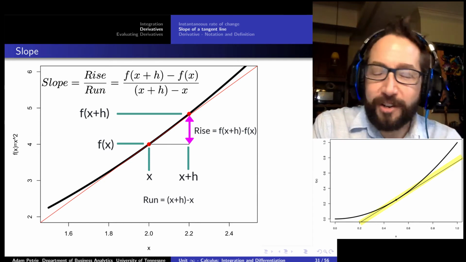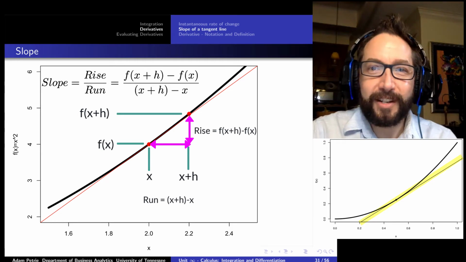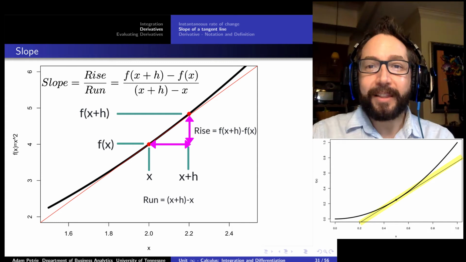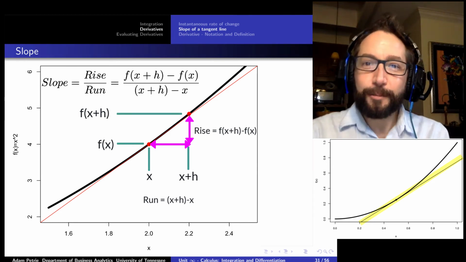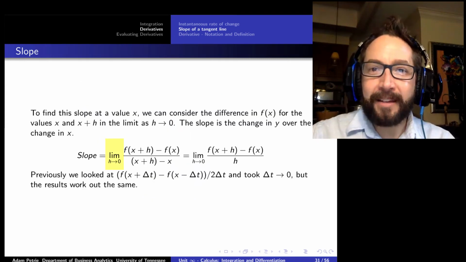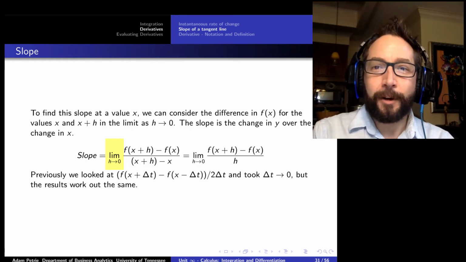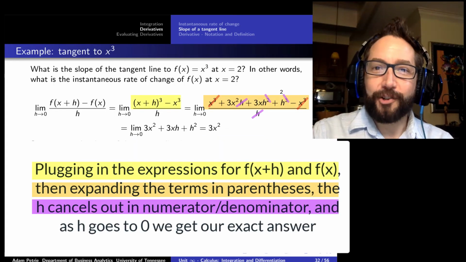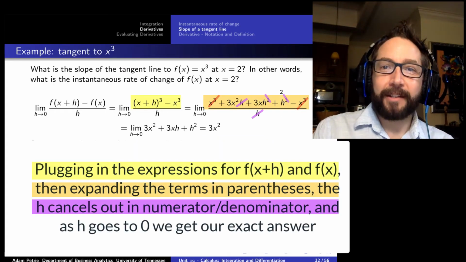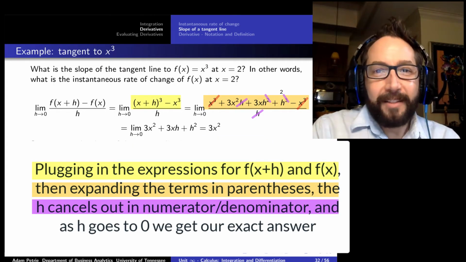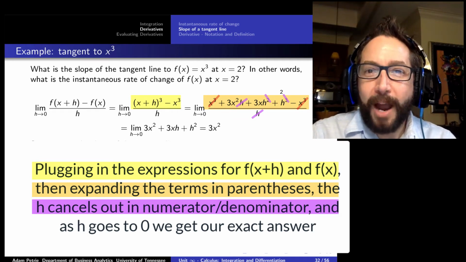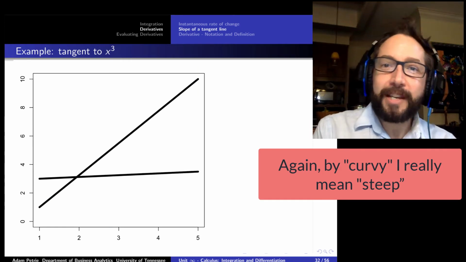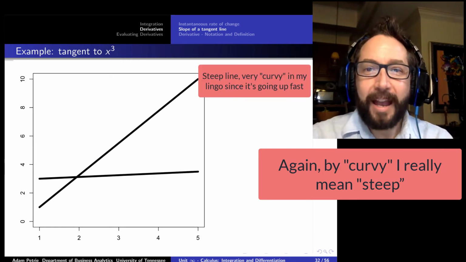The amount of change in x that we considered over that range is just x plus h minus x, or just h. And we're going to see what happens when we let that difference get smaller and smaller and smaller. So in the limit that the h value goes to 0, we can potentially get an expression for what the derivative of that function is at that particular value of x. And once again, the derivative is really just letting you know how curvy that curve is at that value of x. It lets you know how steep the slope of the tangent line would be at that value of x.